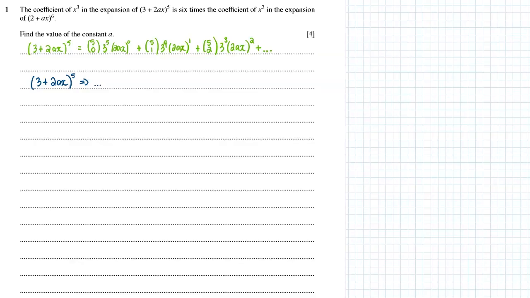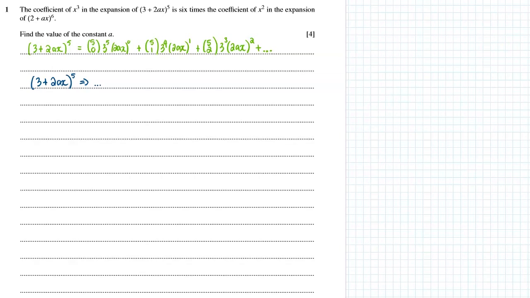Now, some key things to notice here. The 5 in 5c0 is always the same in every term, but that 0 mirrors the power of the second term. It actually doesn't matter if you use the first term power or the second term power, because you will get the same result. But the way that we learn, it's 5c0, the second term's power. And the other thing to notice about the two powers that we use on the first term and second term is that they add to the power on the brackets. It was 5, and so 5 plus 0 is 5, 4 plus 1 is 5, and 3 plus 2 is 5.